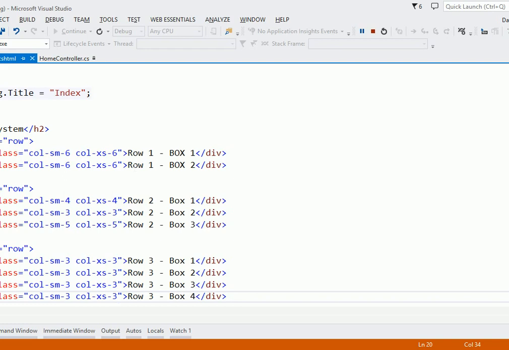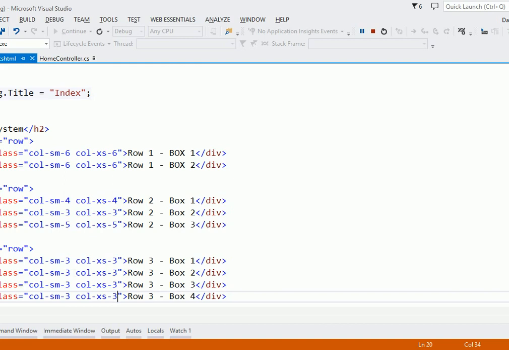While telling you the concepts related to the grid system, we already studied that SM is for small device, XS is for extra small device, MD for medium device and LG for larger device. So suppose you want a different presentation for each and every device, you can apply that many classes. But if you want to apply the same design from smaller to larger device, in that case you need to apply a class for smaller device only. And I told you the reason for that.